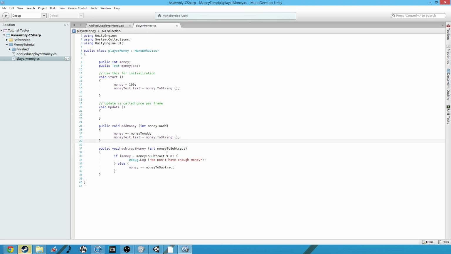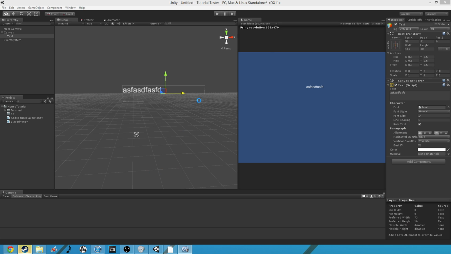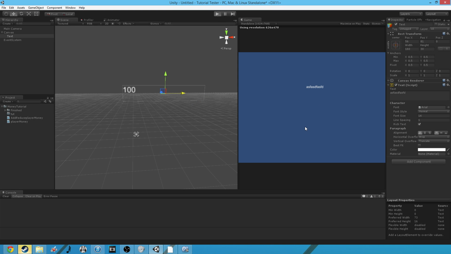Now down here we want to do the same exact thing. We want to make sure that every time a change happens to our money, it is reflected on the text itself. So we're going to go ahead and paste it, and head on back over to Unity. And if we click play, you'll notice that when we click, the number goes up, and when we right click, the number goes down. Now, obviously in a real game you don't want to have this click method, we're going to go ahead and change that, but we're going to do it in a later video.